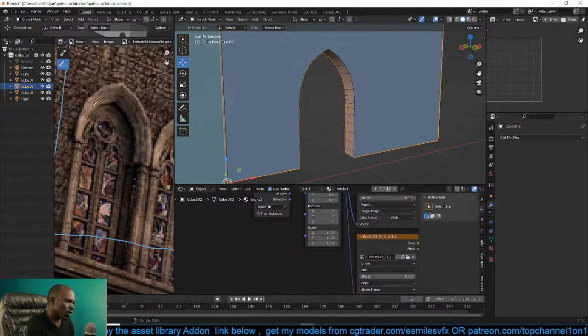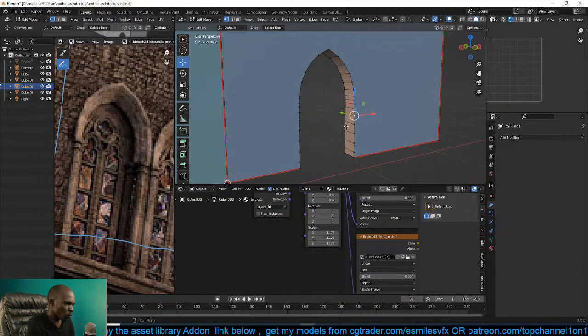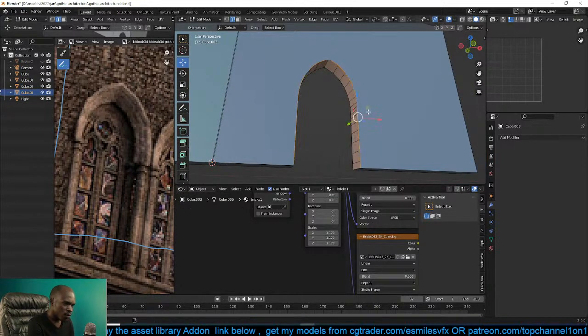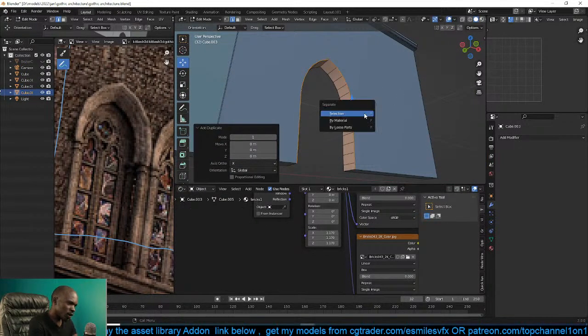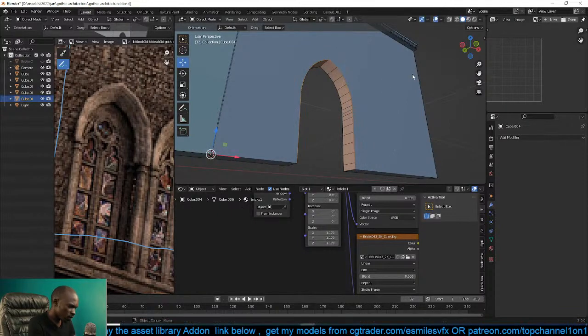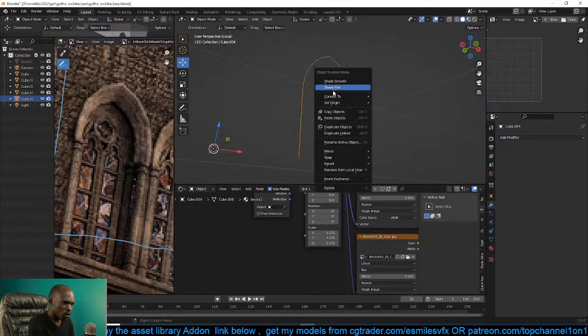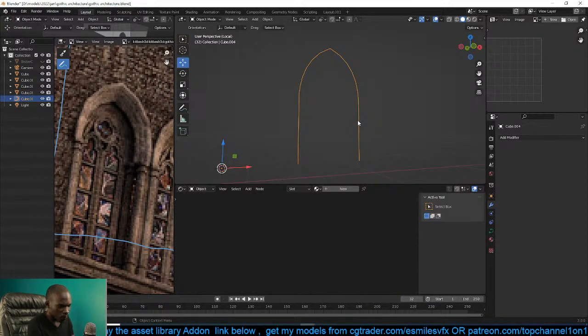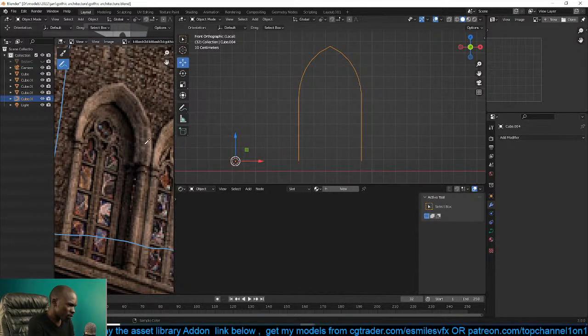Okay, so let's create this part here. There are several ways to do this, as usual. So Shift D, I'm going to duplicate this, so I have an edge loop like this. Separate with P, and I want to convert it to a curve like that. Yeah, curve to profile is what I was getting to. I think it's much easier.